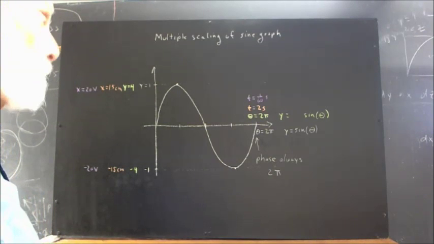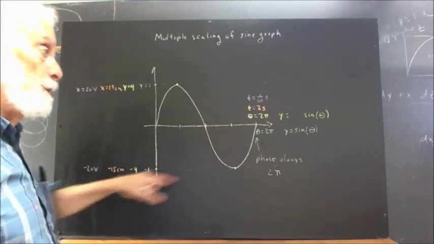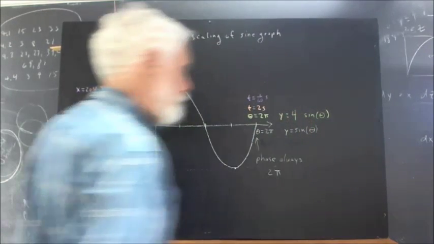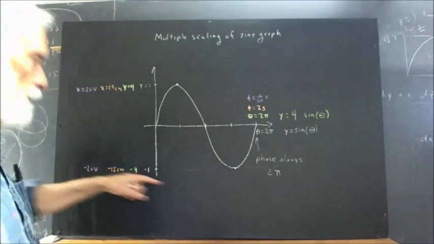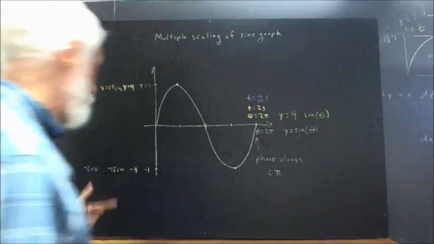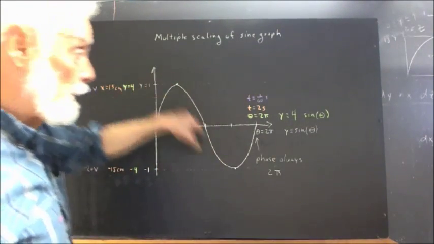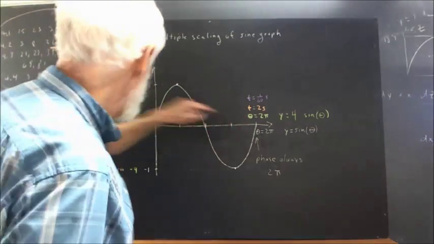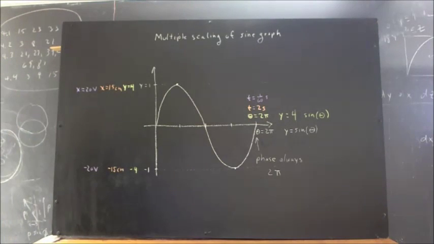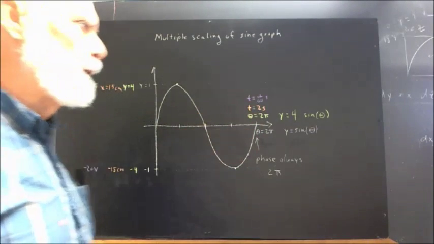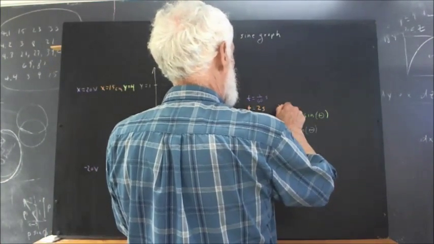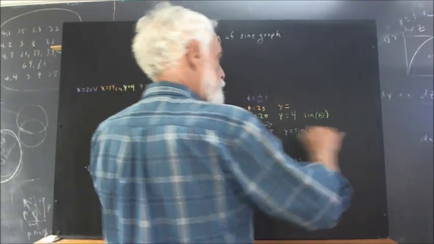So how do we accomplish that? Well, we simply multiply the values of sine theta by 4. Since the sine of theta takes values from -1 to 1, y equals 4 sine theta will take values from -4 to 4, and we've matched up our conditions, our labeling, with our function. Okay, now what if t equals 2 seconds? Well, we can concentrate on the scaling of the horizontal axis.